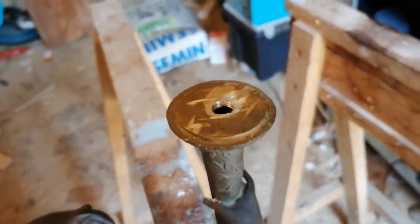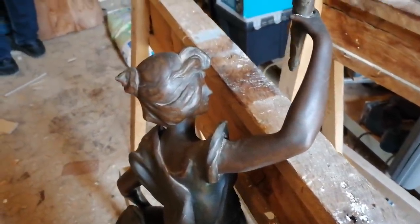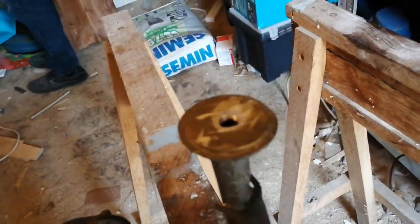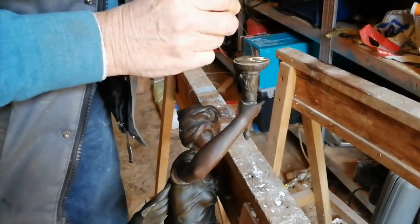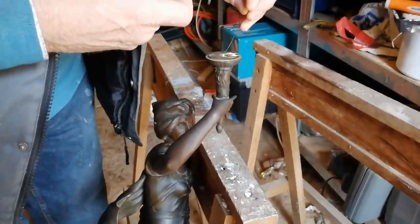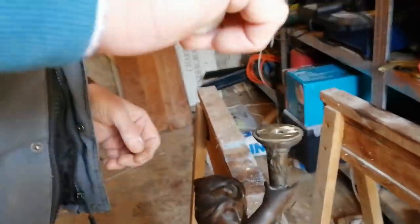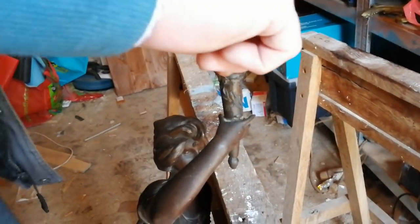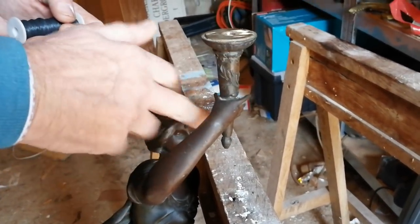So we thought it was spelter. Don't think it's heavy enough for it all to be brass, though, is it? And do you think it is? Yeah. Is that only going a certain way down? Do you think it's solid? I'm trying to work out if there's a hole through from the lady's hand. Yeah, it sounds a bit more solid there, doesn't it?